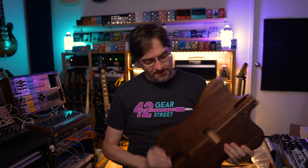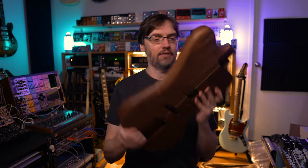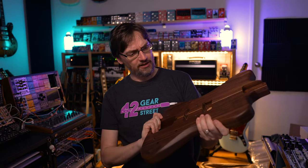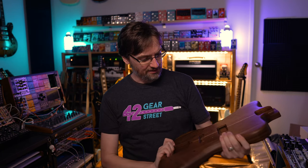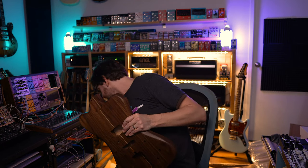It looks nice. This is beautiful. It feels fantastic. So this is just oiled and waxed, I think. So it's a totally natural finish. It smells like new wood smell, like new furniture. Oh, that smells fantastic, and looks amazing. So this is gonna get that neck on it.